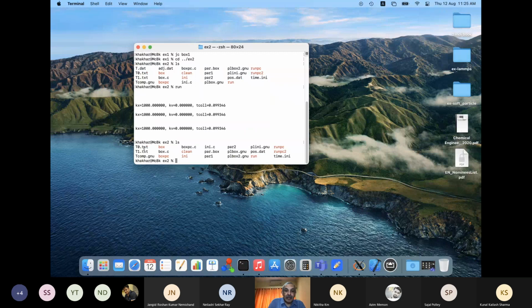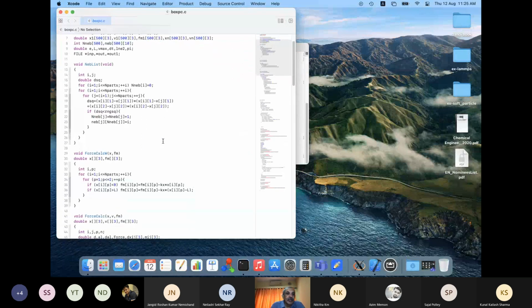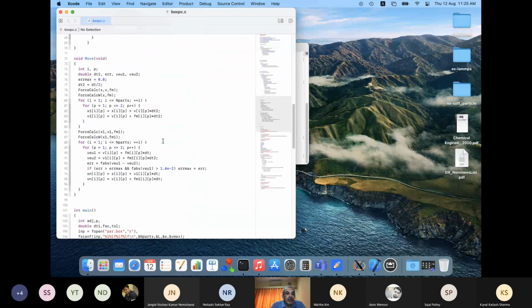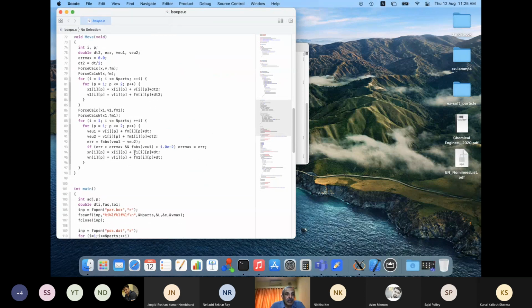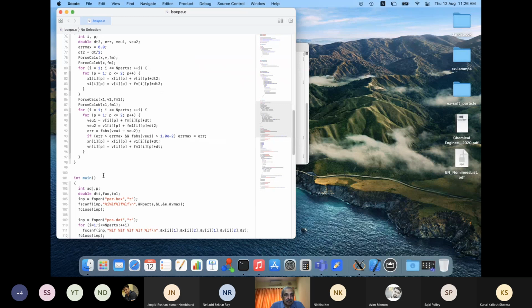However, if you modify that program and instead of using just the Euler method, if you use a different method, now you can see that I'm doing it. The first step, I'm calculating it at dt by 2, and then I calculate what is the error, and then I make the correction.